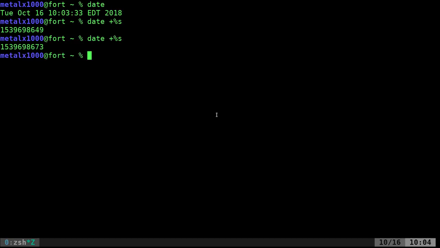If I run it again, now I can subtract the first number from the second number, and that's how many seconds it's been, and then you can convert that into minutes, days, weeks, months, whatever you want, because you can do the math on the number of seconds. Whereas trying to calculate what day it is can be difficult because there's a different number of days in a month, is it a leap year, and so on. But if you're trying to get how much time has passed, a timestamp like this is very useful, as we've talked about in the past.